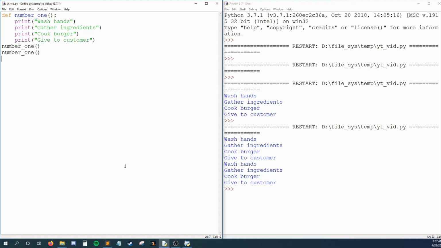Lastly, we have the function call. Calling a function tells Python that we want to run the code in that function's block. Basically, this is like placing your order. If I order a number 1, a cook will go through a series of actions in order to make my food. If I order 5 number 1s, then that cook will go through the process 5 times.